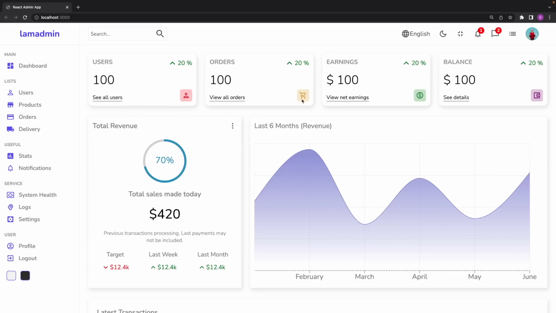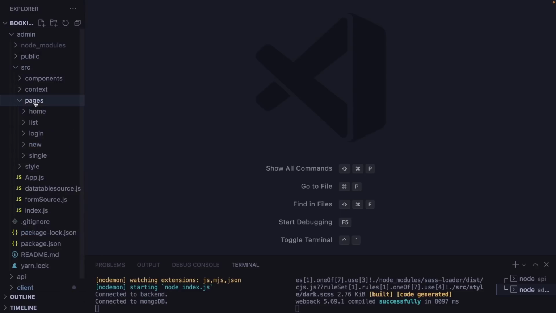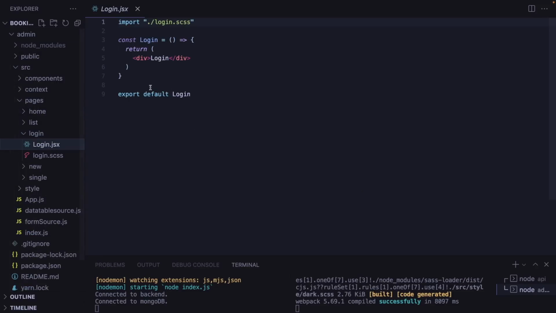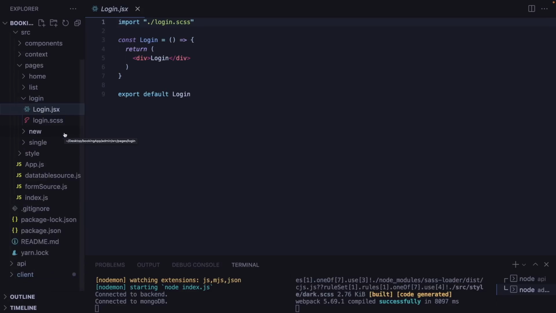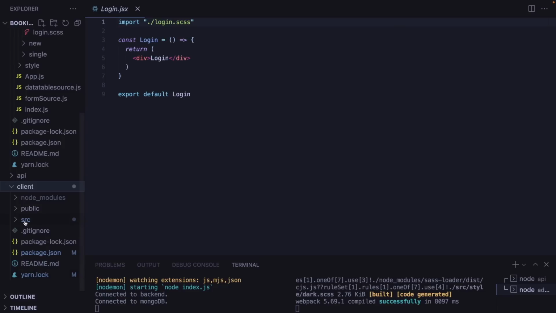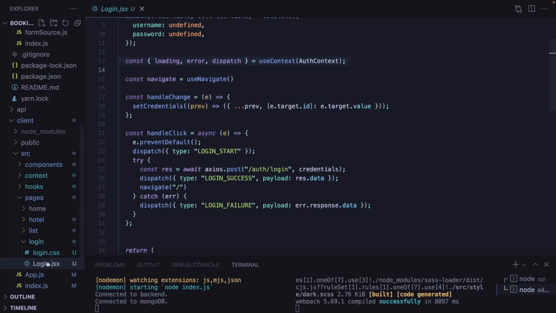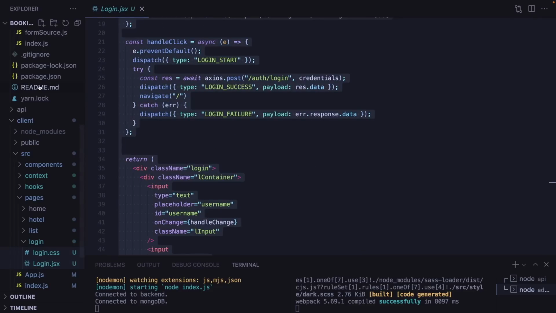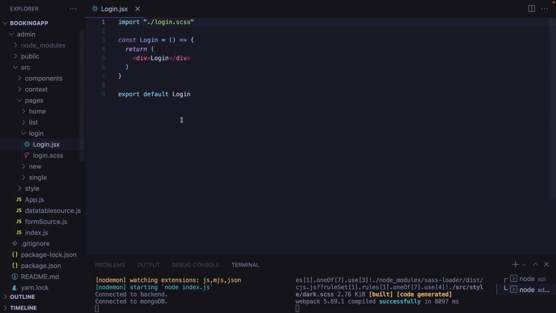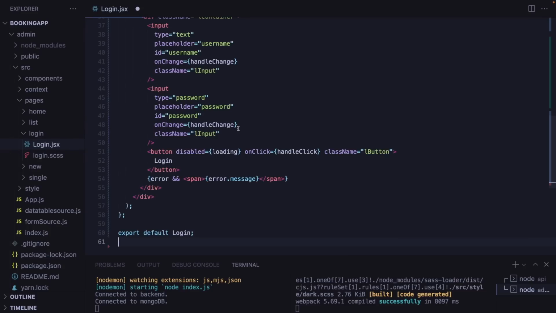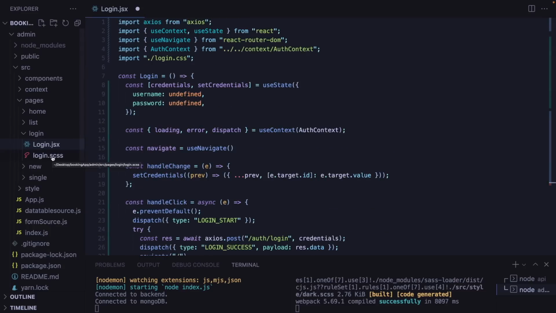Okay, it's here. Right now I want to create my login page, and we are gonna create authentication context again. Let's see what we have inside. Pages. We have login, but we don't have anything here. Actually, we can just copy and paste login component from our client side. Let's come here. Page, login, and here. Okay, I'm gonna copy here and paste for my admin panel. Like that. But as you can see, we are using Sass here, so I'm gonna say as CSS.